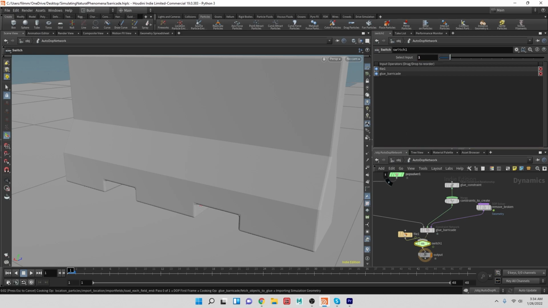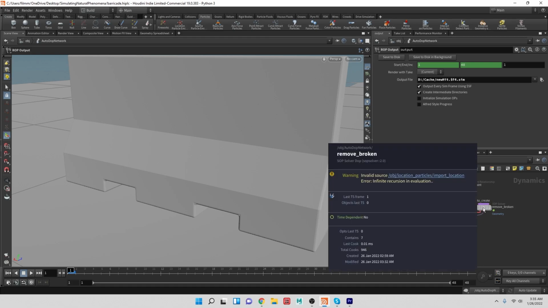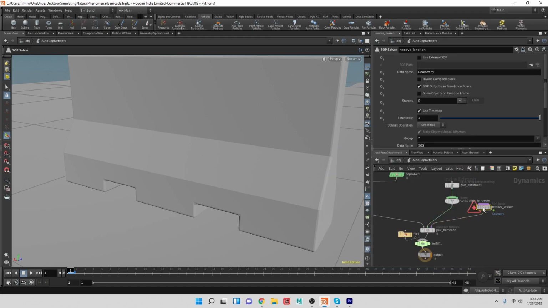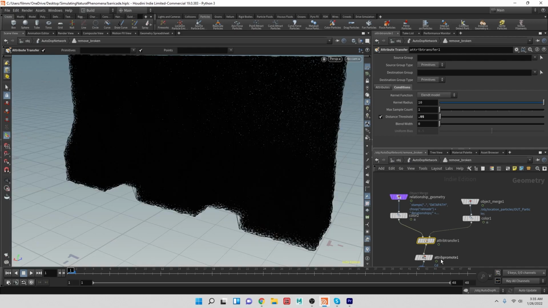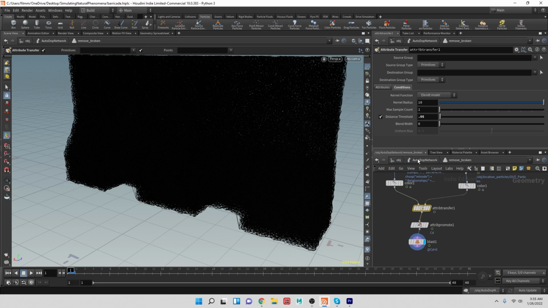So now it is reading this, and it's going to take quite a bit of time to calculate out that frame because it has to update all the geometry now. So let me pause and then we'll come back to this in a moment. Okay, it's calculated everything out. And basically at this point, if we look at it here, we have a much denser geometry, which is to be expected.